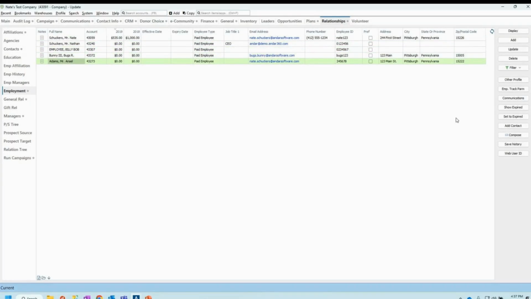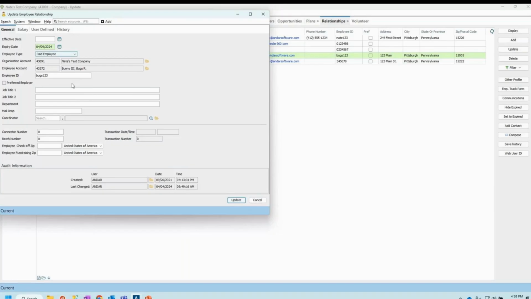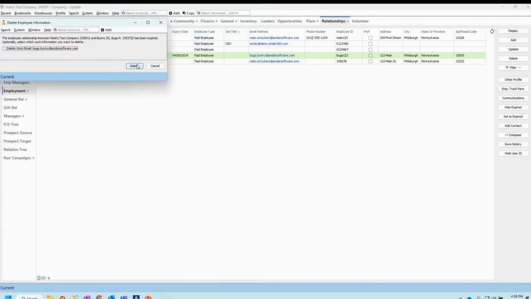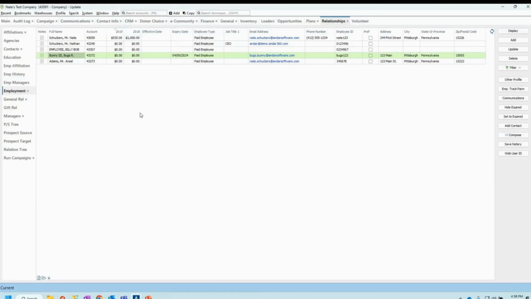If there's anybody over here who, let's see if I have any expired folks. I don't have any expired folks on here. If one of these people was expired, so if we're going to expire Bugs here as an example, Bugs has an expired employee relationship.